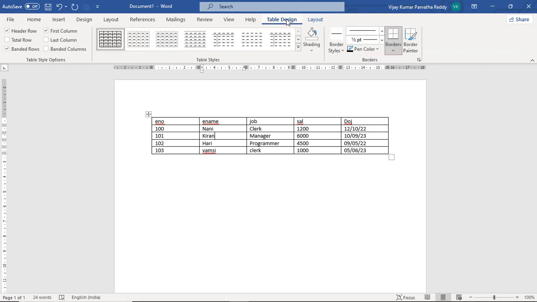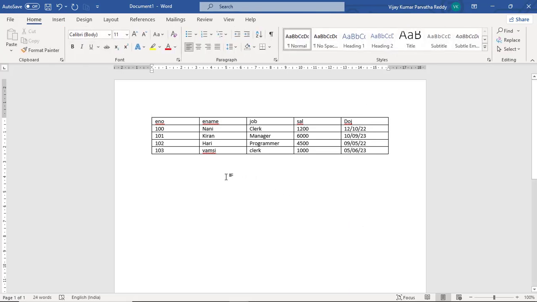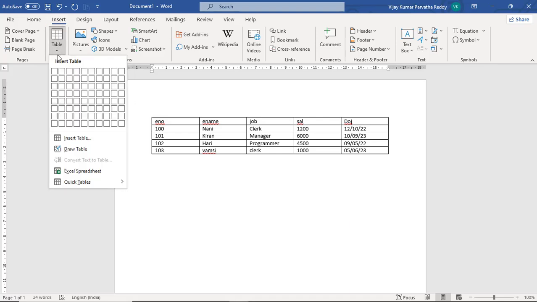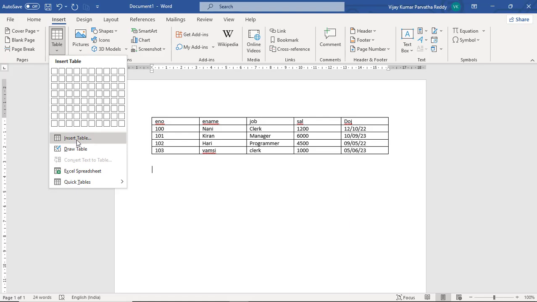We will discuss these options in the coming sessions, how to design a table in different ways and how to maintain the layout of the table in different ways. Presently I am just going to use the options available in the table option. This is one way to insert a table.